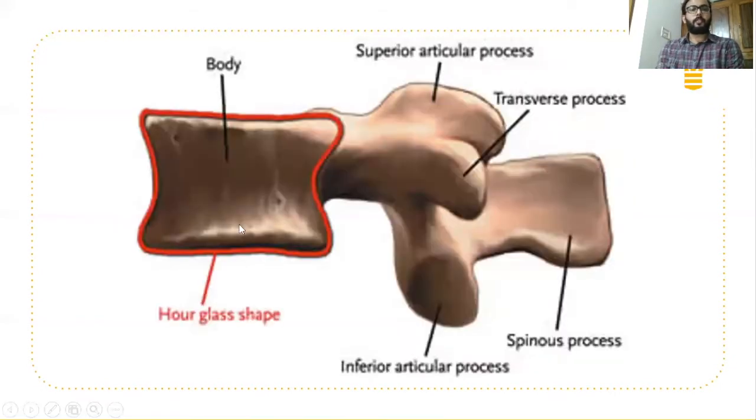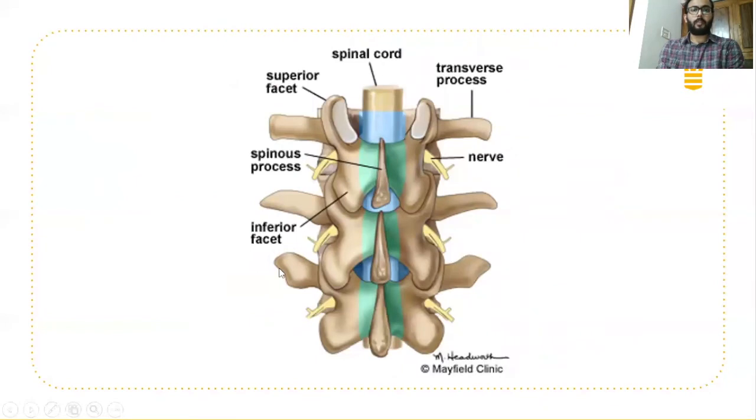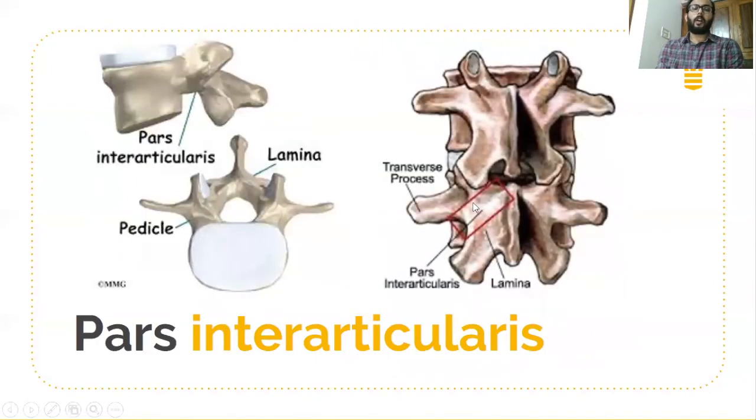Coming to the clinical anatomy, please note the structure of the vertebra. This is the superior articular process, which articulates with the inferior articular process of the vertebra just above. And this inferior articular process articulates with the superior articular process, mainly on the posterior side. This is the facet joint or apophyseal joint. The joining area of the superior articular process and inferior articular process of one vertebra is the pars interarticularis. Actually, there are two parts in one vertebra. Whenever there is a fracture of the pars, it is called spondylolysis. Spondylolysis occurs just before listhesis, and after spondylolysis, listhesis occurs.